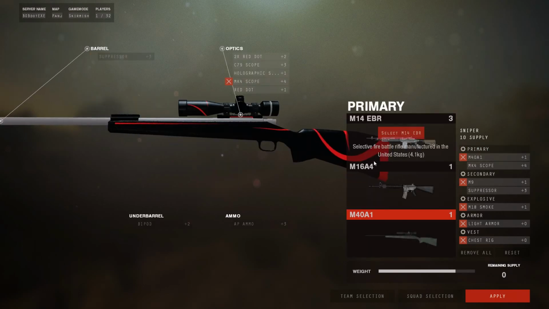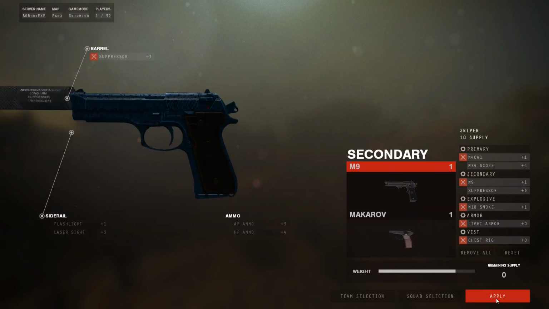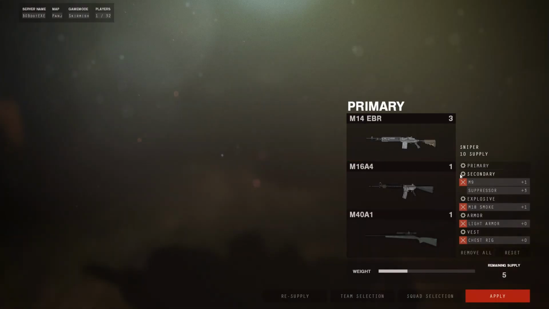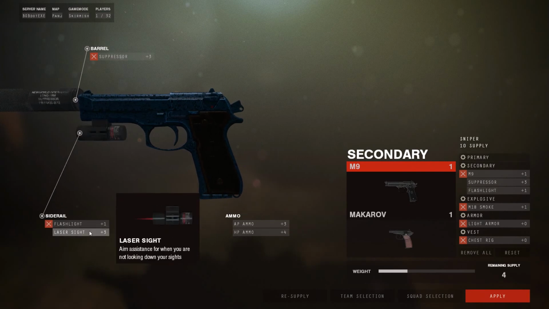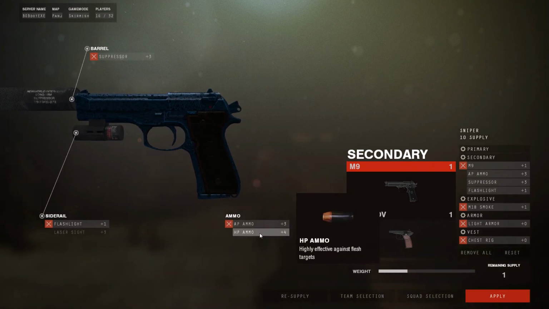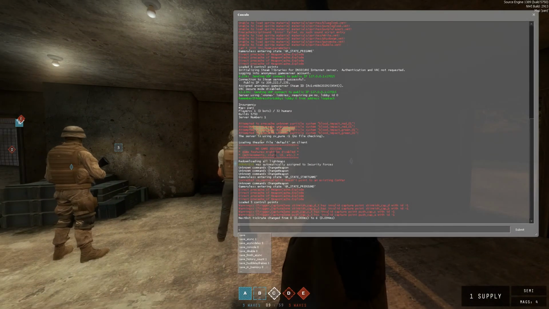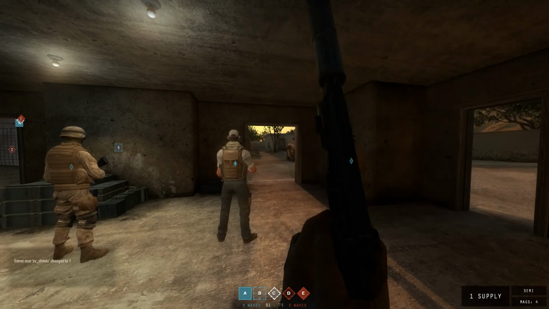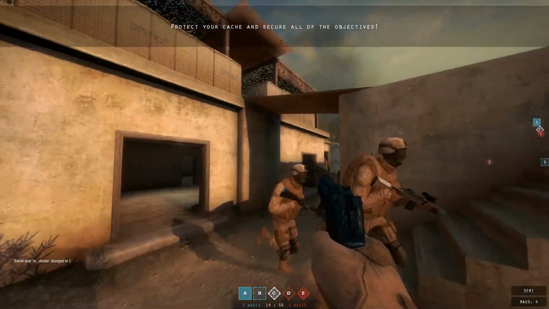If you're wondering about this off red line, I actually found it on the workshop, so you should be able to find it too. So let's go ahead and click it. Can we actually just not have a sniper rifle? It's running off the M9? Ooh, sweet. I really want to customize that suppressor. That looks like fun. Armor piercing ammo. Alright, just to have a little bit more fun, since it's solo, let's try on some sheets. And I don't know what that is. You didn't see that. Alright, we need to capture the objectives and protect our own weapon cast. But yeah, I mean, look at that thing. That's a nice looking gun.